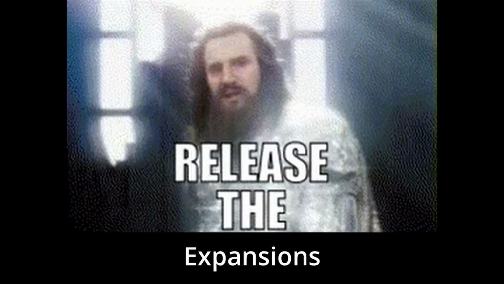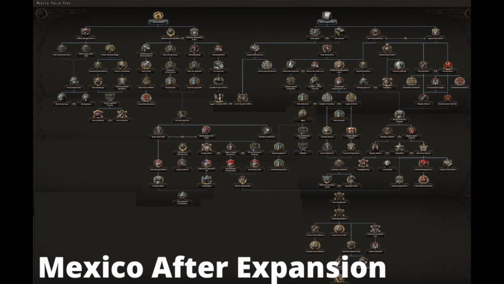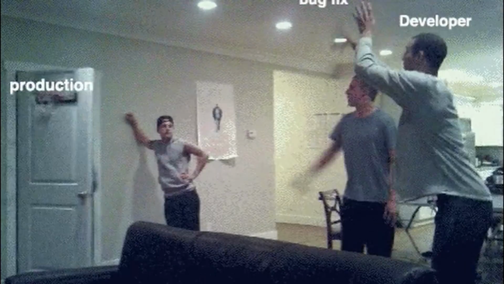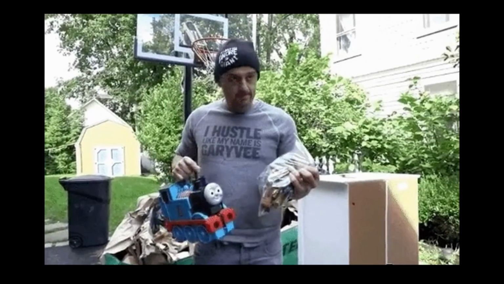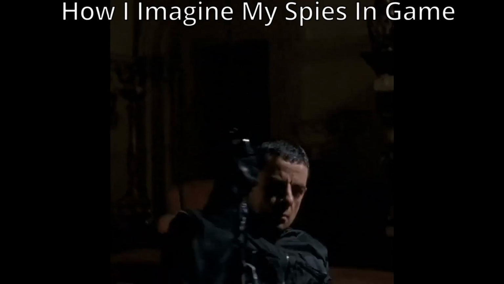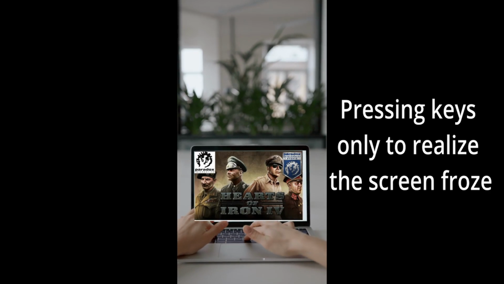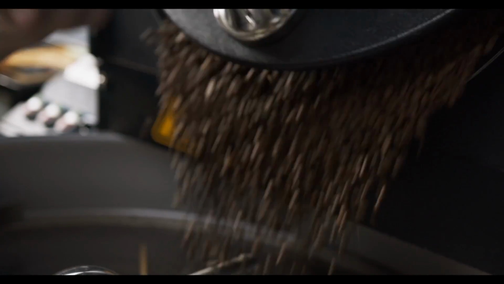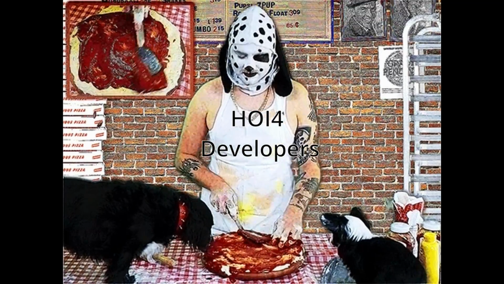With the release of so many expansions, not only did they focus on new national focus trees for countries, but also additional changes to the basic game mechanic. Some of these changes include the revamp to naval warfare, how supplies are handled for the military, and the introduction of the espionage mechanic. These, as well as other changes, alter gameplay dramatically compared to the initial release of the game, like a pizza recipe constantly getting altered to make a delicious pie.